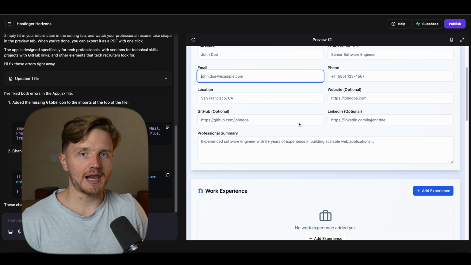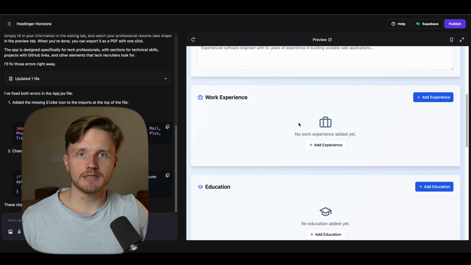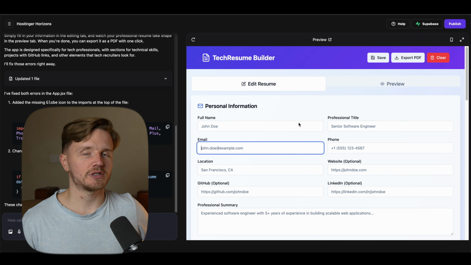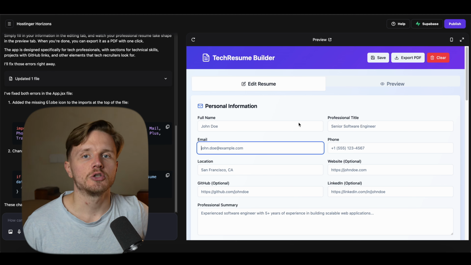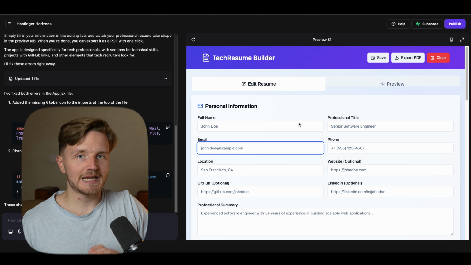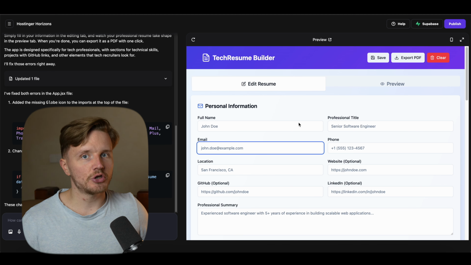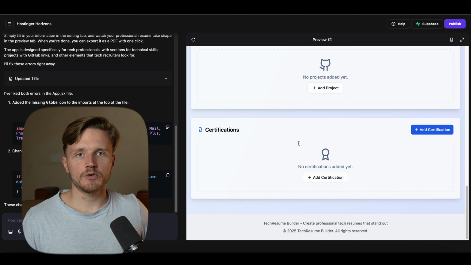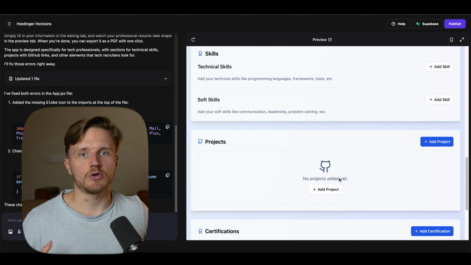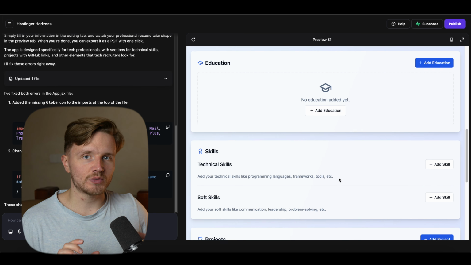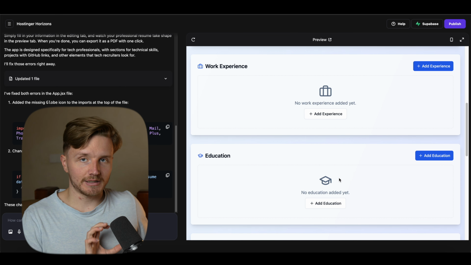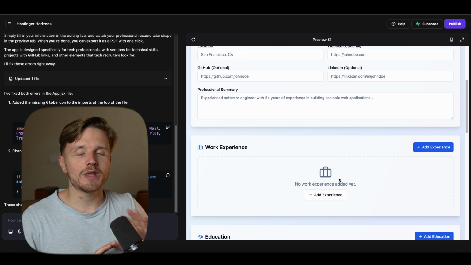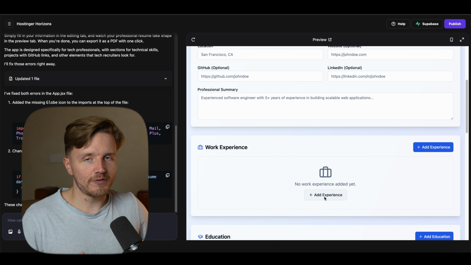With a normal LLM, it could have obviously done this with just a couple of commands, but I would have had to separately tell it to do the styling and to add all these different features. I would then have had to copy the code into a code editor, set up my coding environment, and figure out how to start a React application if you're new to this. With Hostinger Horizons, just with a single prompt, you can build the first version of your MVP without any coding whatsoever. Obviously, later on, you will have to go and code stuff.